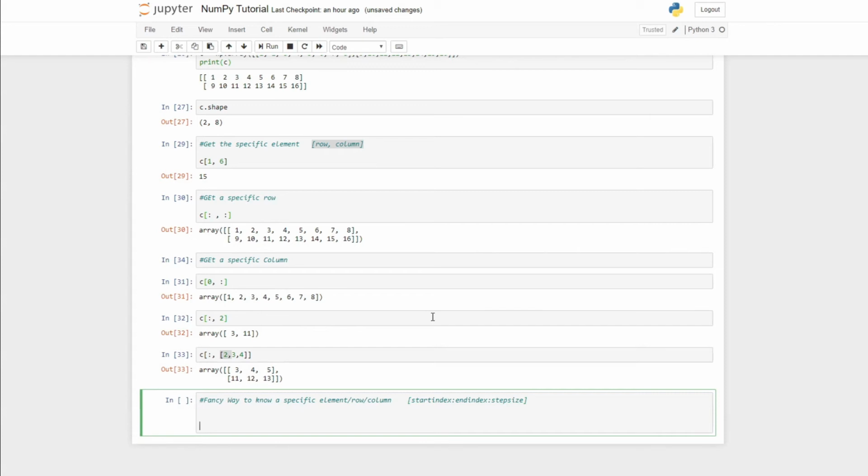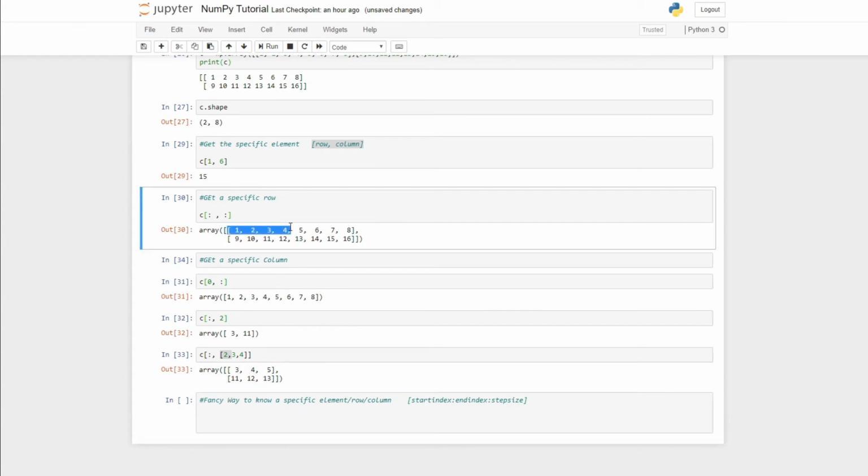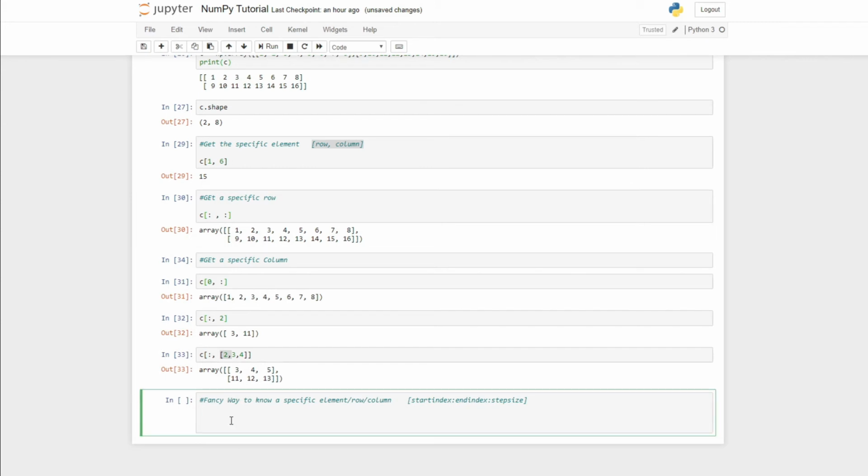So let me just show you one thing. From this particular matrix, we just want to print 2 to 6. So we want 2, 4 and 6 column. It should print 2 and 10, then 4 and 12, then 6 and 14. We want to skip one element in that particular row, right? So we will write C, and because we want all the rows, we will write colon and then comma. Now we are into the column section. So here you can use the box bracket, or you can write it directly as well.